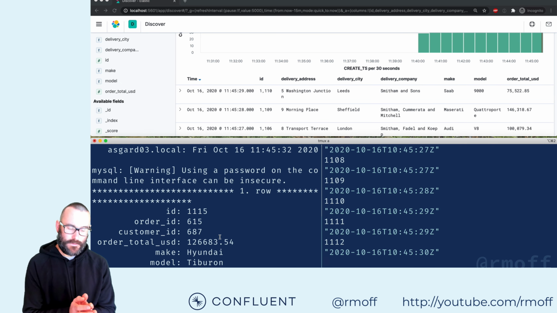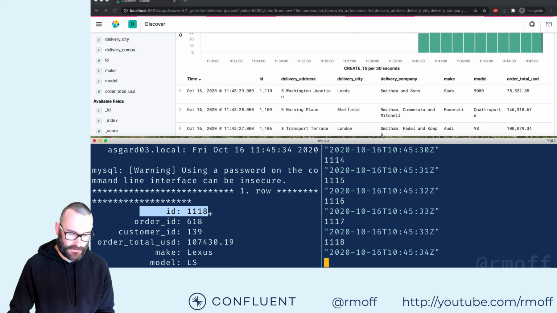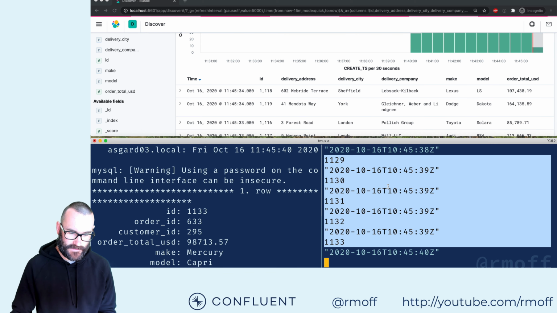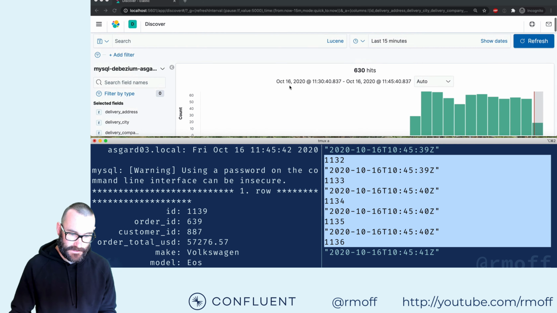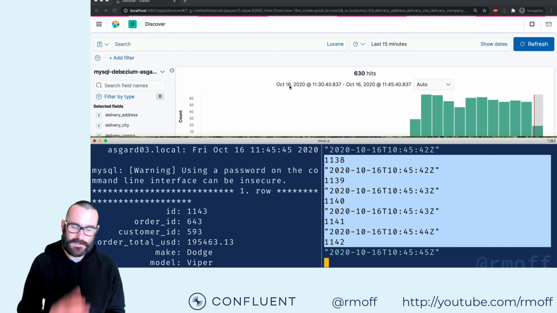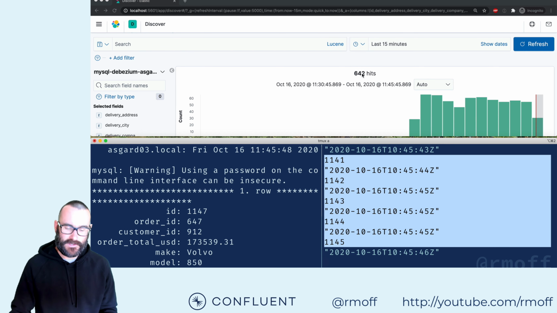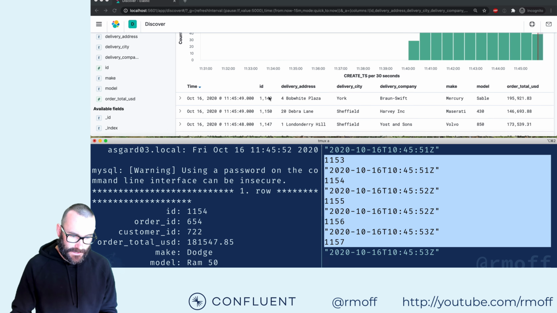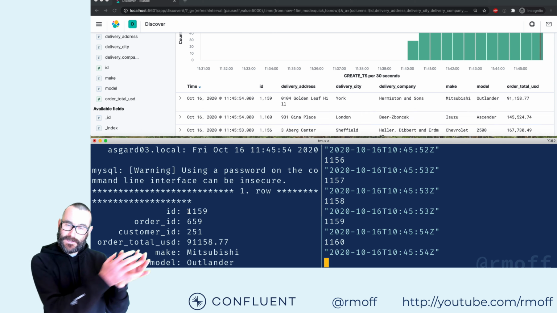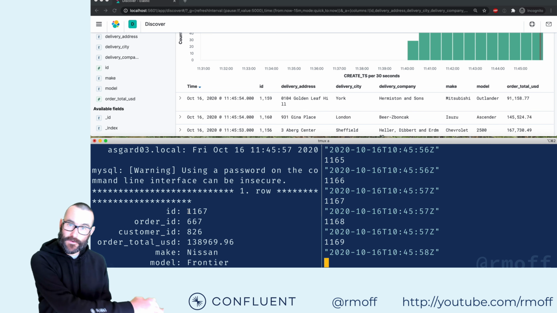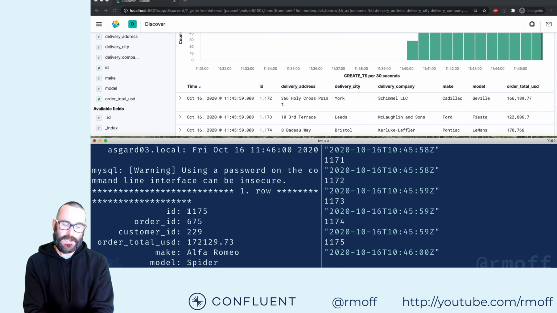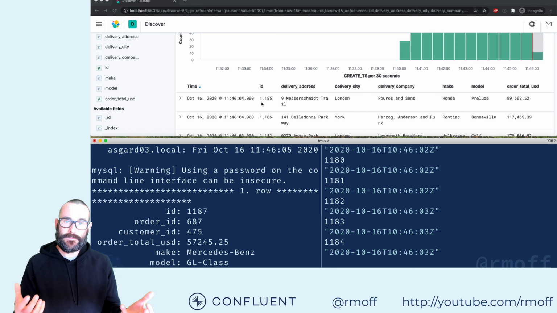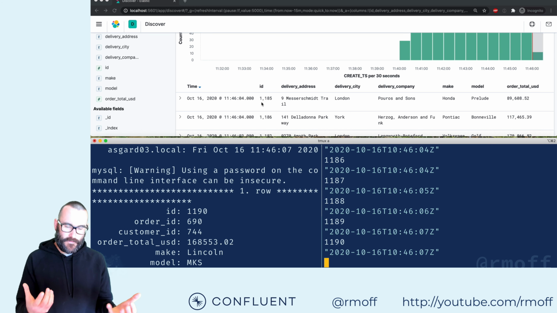And now we can see we've got data flowing into the database here, order ID 1148. We can see the same data flowing into our Kafka topic on the right-hand side of that pane there. And then here at the top of the screen is Kibana, which is sitting on top of the data in Elasticsearch. It's set to refresh every second or so. And as that data arrives, here's our order ID 1142, 1149. That's as the data is arriving in the database, bottom left of the page, flowing into a Kafka topic, bottom right of the page, and then over into Elasticsearch and being rendered in this dashboard within Elasticsearch at the top of the page. Neo4j, we'll figure that out later.